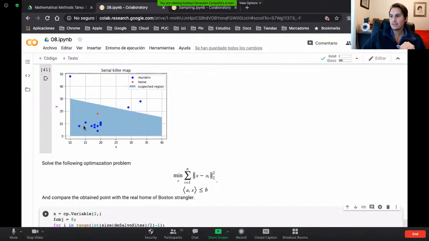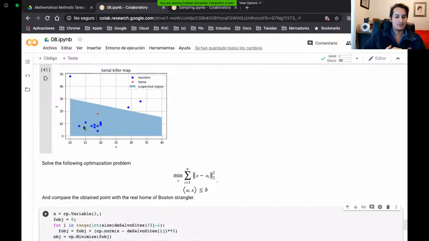Yeah, and well, that's the conclusion of this TA. You are already able to restore photos of kittens and find serial killers. So that's why mathematics is so powerful, and you can do useful stuff now. And we'll end the recorded part of the TA, and we'll finish with some doubts. Okay.